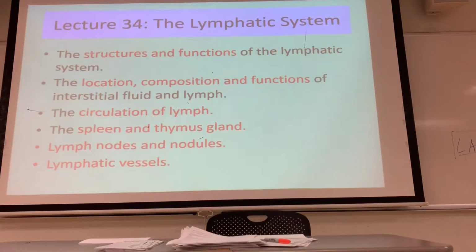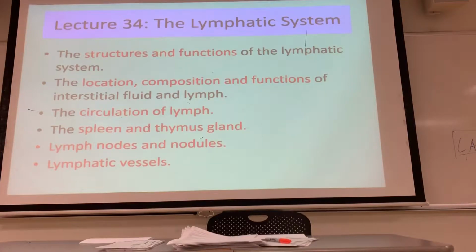So there are nodules along the way, or nodes, or we call it lymphatic nodules, or you can also call it lymph nodes. So there are so many words, and it connects with each other, but it is one way. It is a tube that has only one-way flow. Unlike the arteries and the veins, they are interconnected with each other through the heart, right? So that is the interpretation of our lymph.